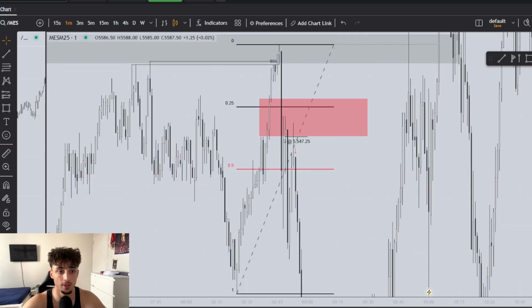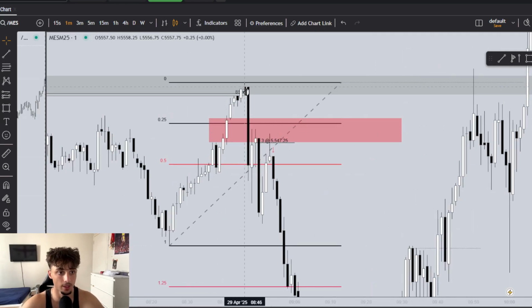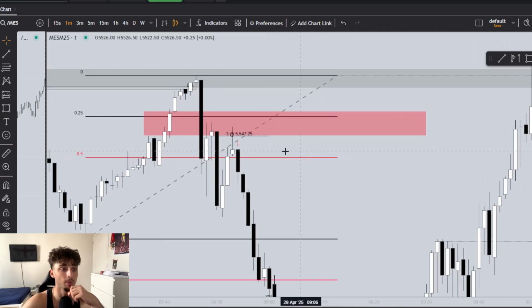So when we retrace, first of all, we expanded, and then we kind of started to break structure. Like after this first reaccumulation, once we passed the 0.5 zone, we kind of had our first reaccumulation. We distributed again. Now we broke structure, and now it's time for a second reaccumulation. This is the sauce I was telling you about, within the 25% zone and the 50% zone of the range. So this range right here, the best shorting opportunities are in a PD array right here.